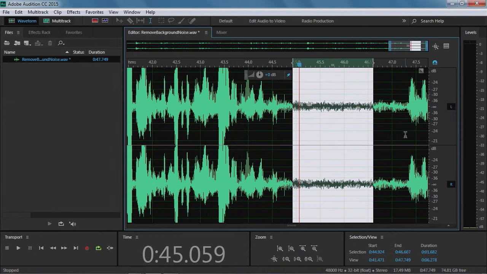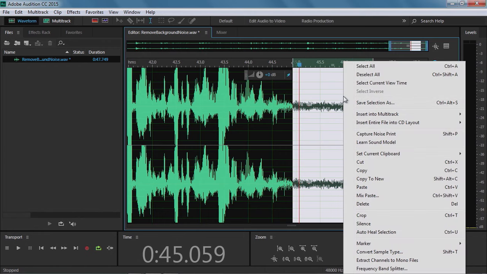So now that I have this captured, I've got this selection. How do we capture it? Okay, a couple ways to do it. My favorite method is to simply right mouse click. When in doubt, right mouse click. That's one of my mantras and it works great here. When you right mouse click on an object in most every piece of software, you get what we call a contextual menu. Basically, it is a filtered menu that says, okay, based on your selection or where your cursor is, this is what you can do. So I don't have to pore through all the various menus and commands to find what I'm looking for. This is going to tell me what things are available to me.